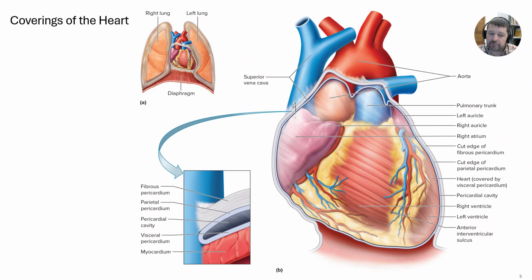If you have heart muscle damage, myocardial damage, a lot of times fluid will leak in there. You could have bacterial infections that occur in regions, viral infections that occur, and you can get fluid that builds up in this sac. And then the heart doesn't have the ability to flex as much and move around. So it's pretty important, not just for protection, but also for the ability to flex, move, and not be so stationary when it comes to flexibility in the chest cavity.